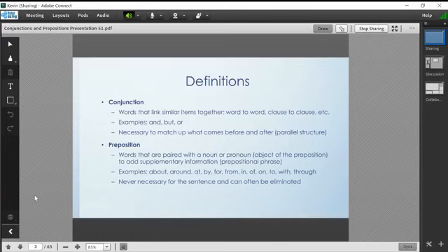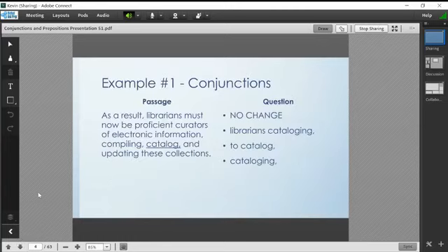I'm going to go over a couple of examples with conjunctions and a couple with prepositions, and again, what students can look for with these questions: how to approach them and get them right the first time, as opposed to just understanding what happens afterwards. Here's our first example with conjunctions. One thing to be very mindful of, for every question on these exams, is that you always need to read the full sentence.